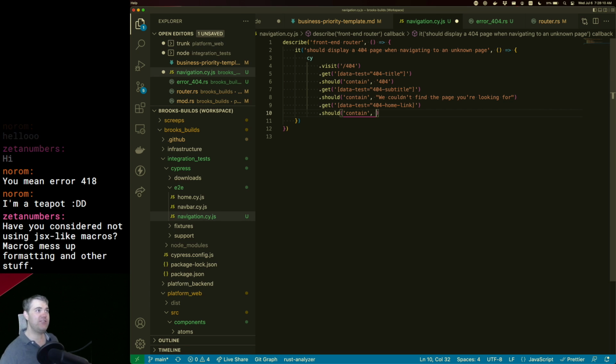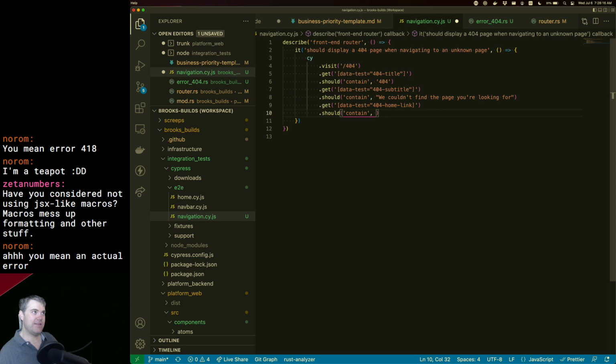Have I considered not using JSX like macros? Macros mess up formatting and other stuff. Yeah, so like an actual error. Like, hey, if we get an actual error, send you over to there. So I'm thinking of the Google Chrome dinosaur. Like if you have no internet access for Chrome, then the little dinosaur guy and you get to play that infinite runner game. Something like that.